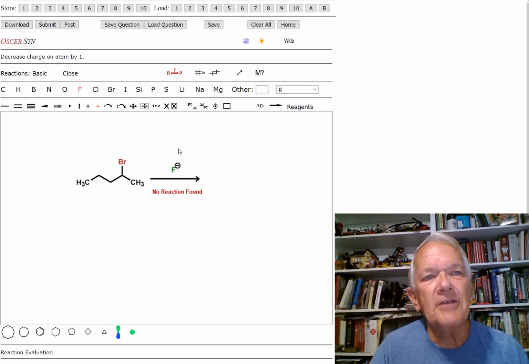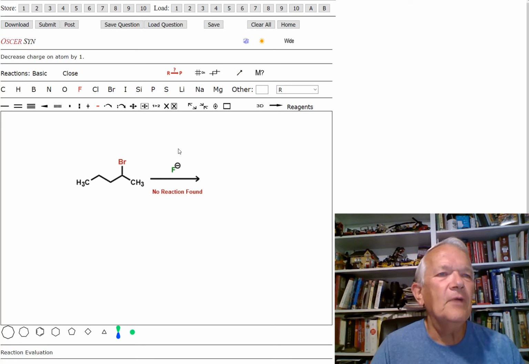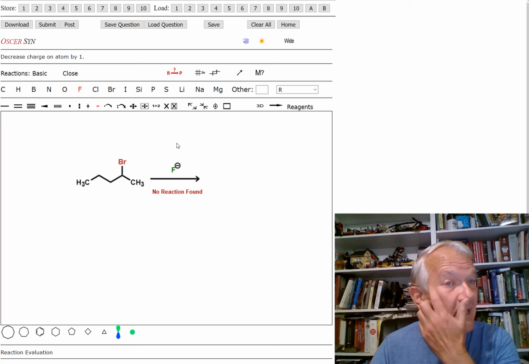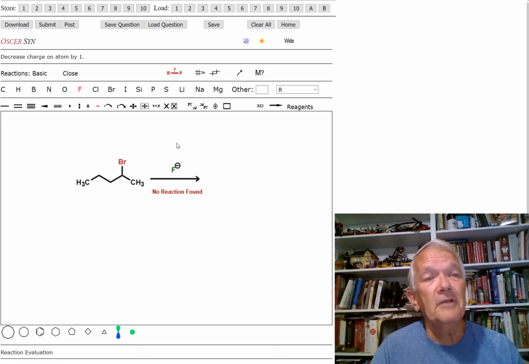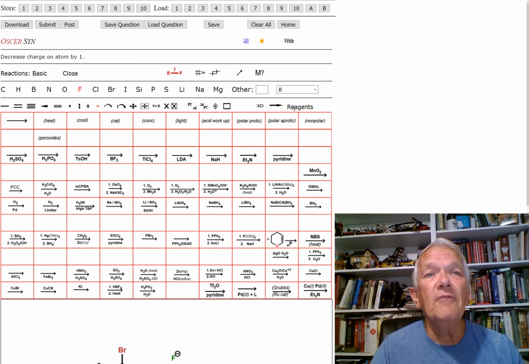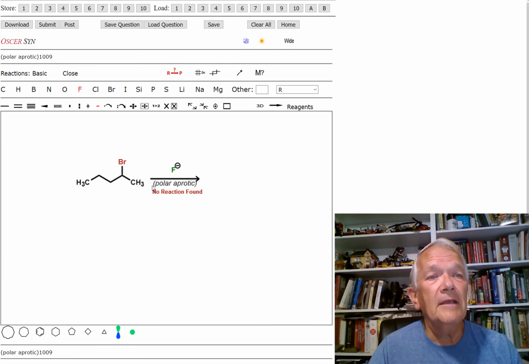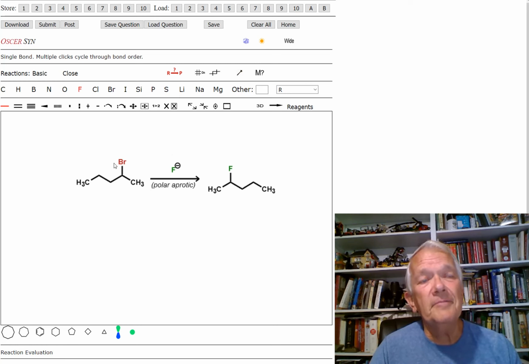I haven't specified a solvent, and Oscar, when you just give it a reaction, it's assuming on these things that you're using an alcohol or something, a protic solvent, because that's the way we kind of learn about substitution reactions. But what if we go up here and actually specify that this is a polar aprotic solvent? So I'm going to add a polar aprotic flag on here. Now I do the reaction. Well, as soon as you go to a polar aprotic solvent, fluoride's nucleophilicity goes way up, because the fluoride isn't stabilized by hydrogen bonding. So it becomes a good nucleophile, and that kind of saves the day.